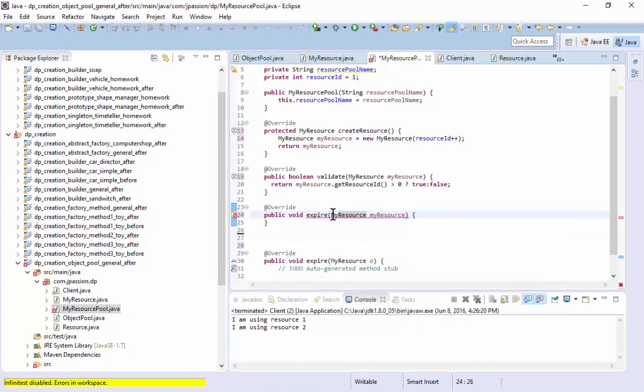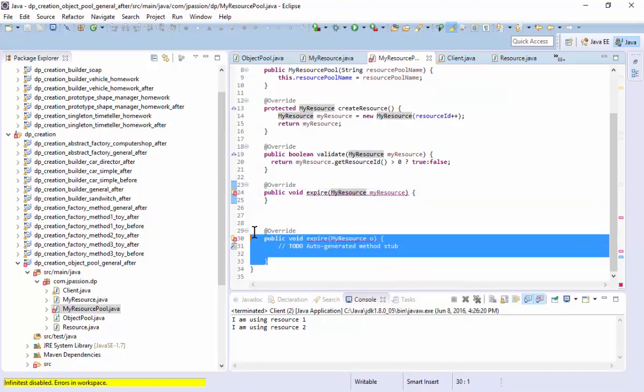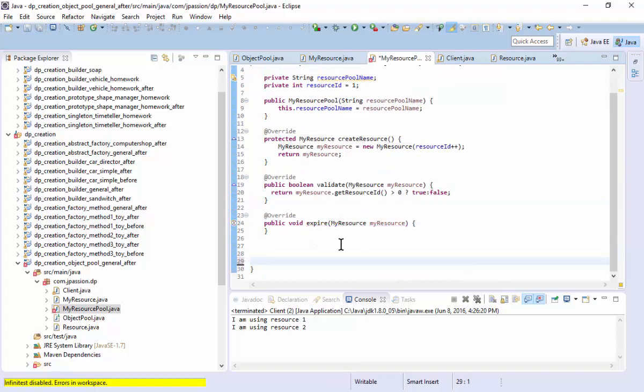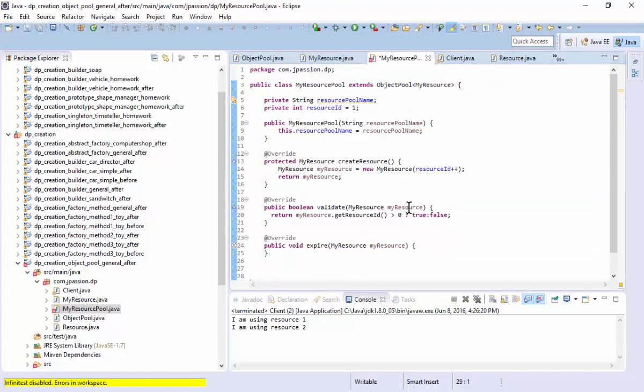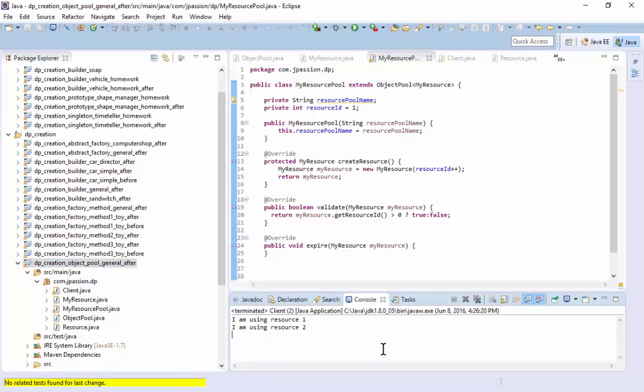We have a duplicate method. So it's a long process, but that should work fine. If I run this, it should probably work. Right now it's 4:30, so let me just stop.